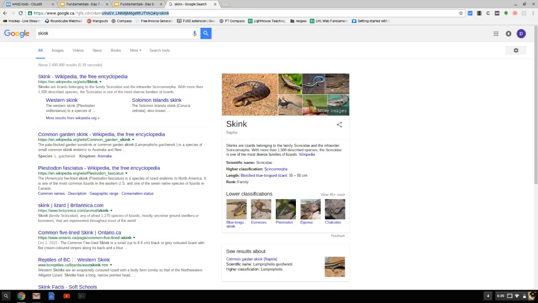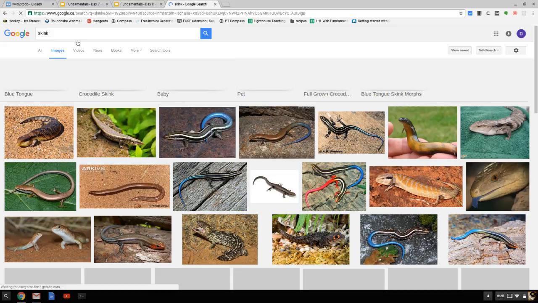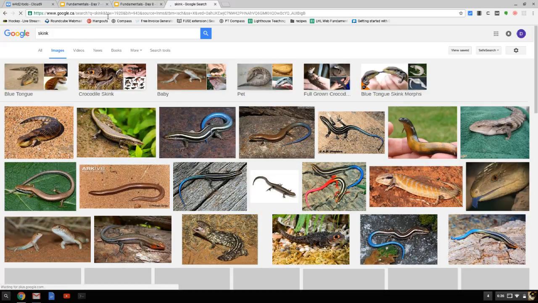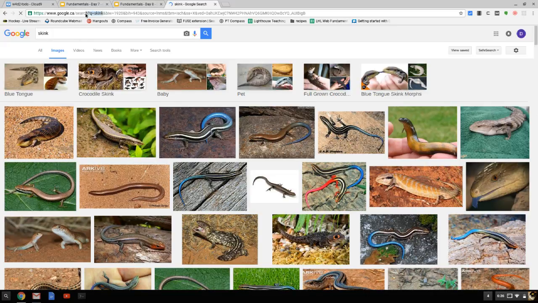And if I click on images, I might even see another. So here's my query again, the skink query. I'm looking for something that will tell me that these are filtered by images. I don't see anything offhand, but there's probably something in there. A lot of mysterious stuff there, right?